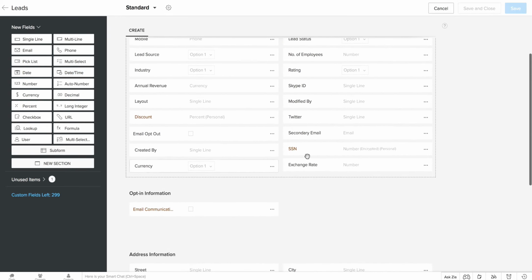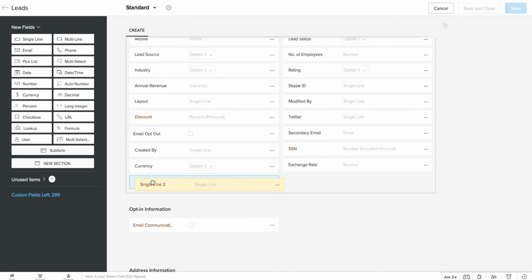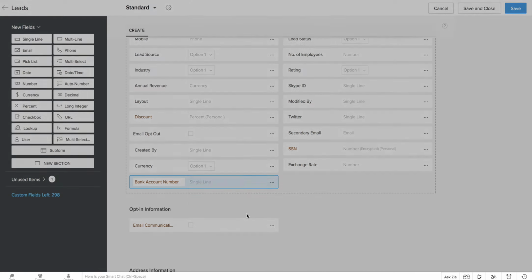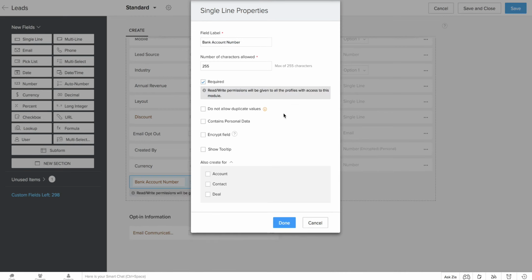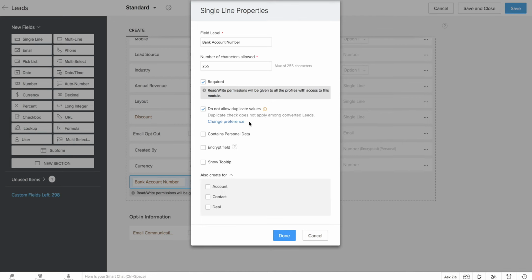The interesting part is, for example, let me put one more field. Say, my bank. And I would say it's required. Do not allow duplicates. All those things.